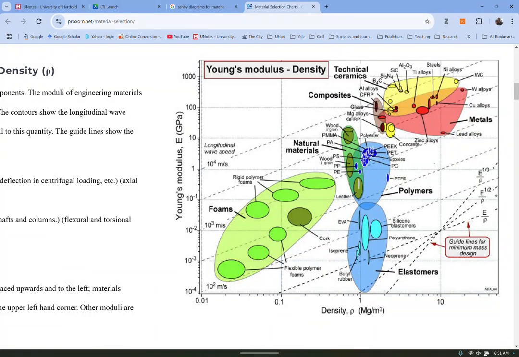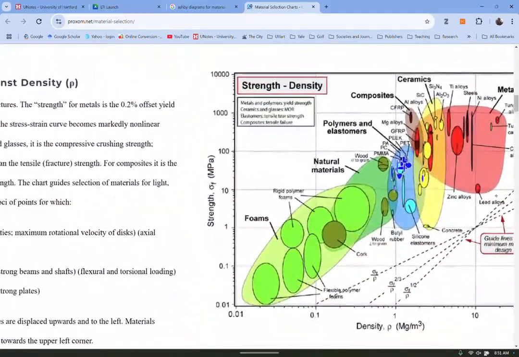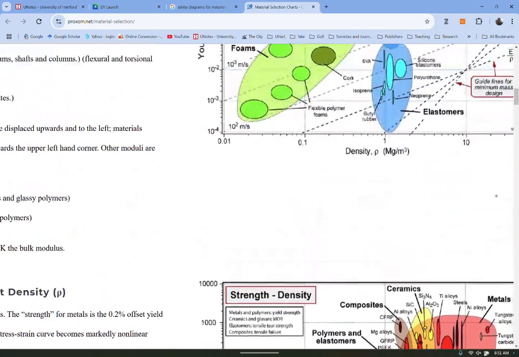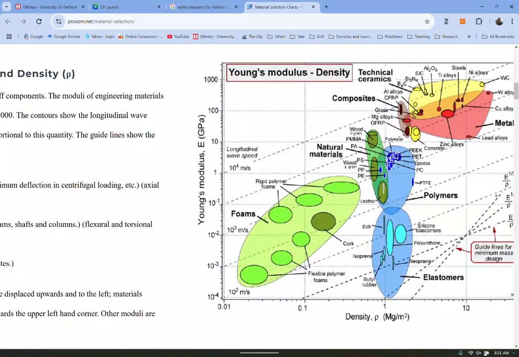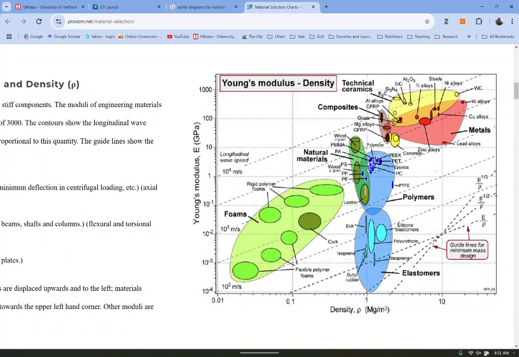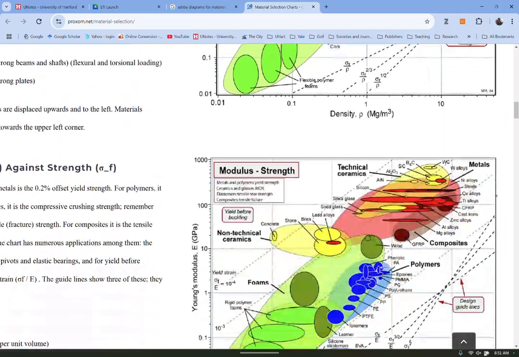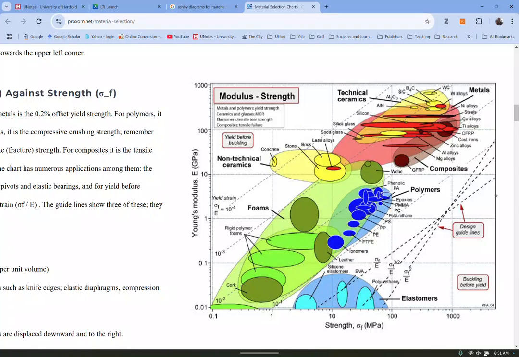And I believe Granta was purchased, and they have software to do these things on various combinations, right? So this one right here was density and stiffness. If those are the primary concerns in your design, here's an Ashby chart that you might want to use. Same thing here with strength and density, where you might want a low density, high strength as the priority in what we're designing for a piece, and so you would use this Ashby chart. Same thing if you did strength and stiffness, where density wasn't the big primary driver of your design.